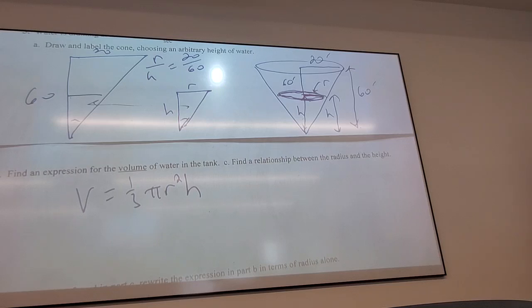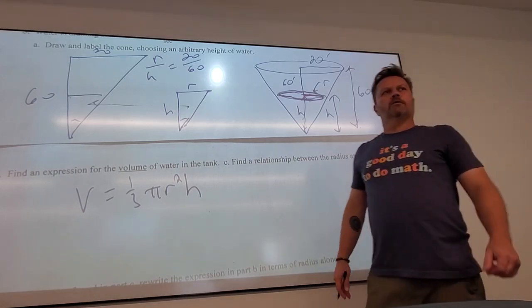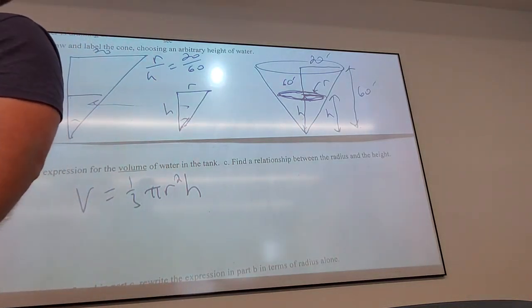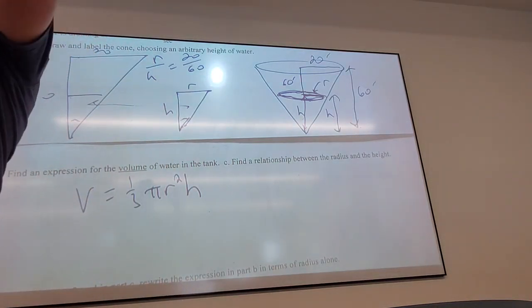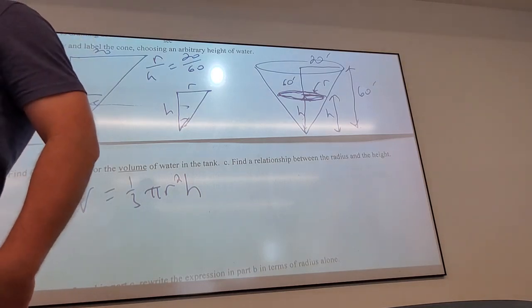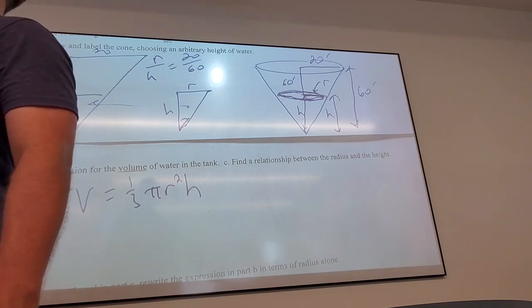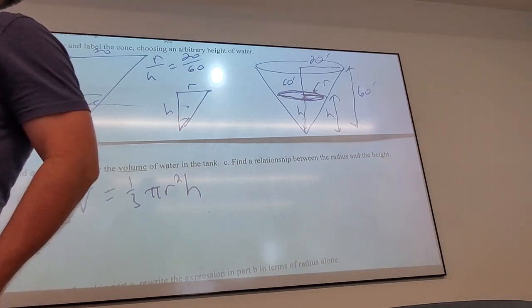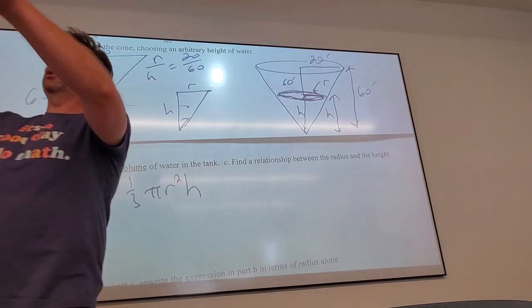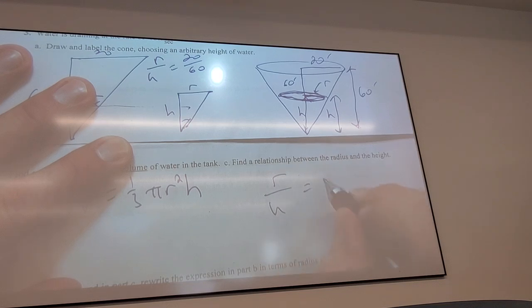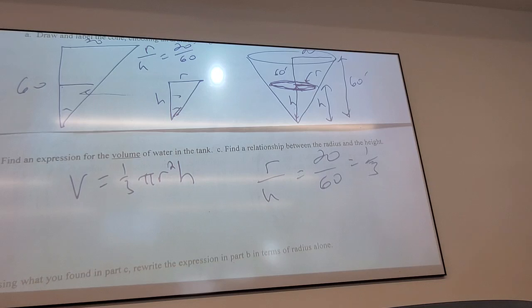Do you guys notice there's more variables than we're used to in there? Do you wish there was a way to get rid of some of them? Maybe get rid of one of them, so then I'll only have two left, which is what we're used to having, y equals 3x, two variables, right? For part C, did we already kind of do that work? Which one do you want to replace? Let's look ahead a little bit. Here is the relationship. I can get rid of one of the variables if I solve that for the other one.